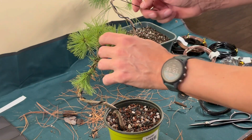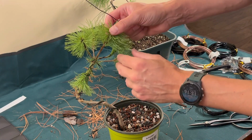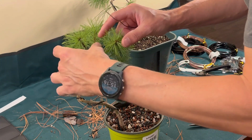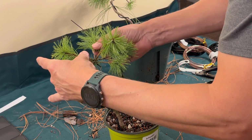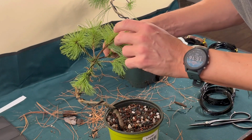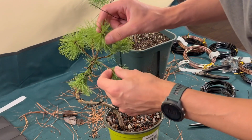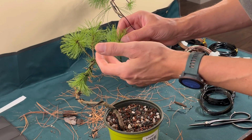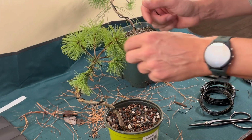Okay, so I'm going to wire a couple more branches. I was thinking of changing the apex, but I'm just going to wire these two. I have no idea. I'm going to go with these guys. Maybe that could be the apex in the future. And I could remove this.